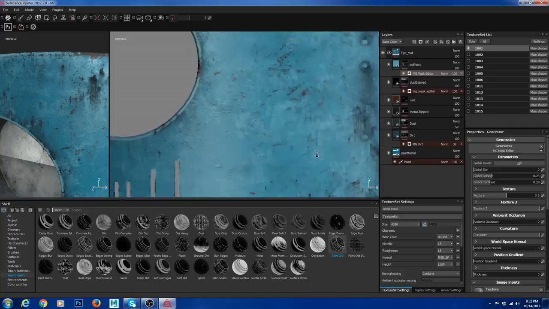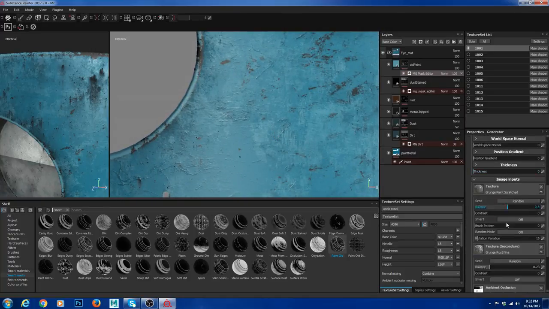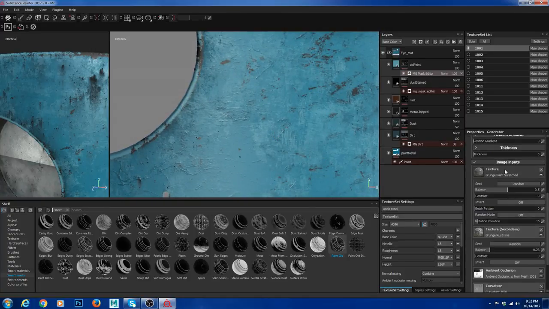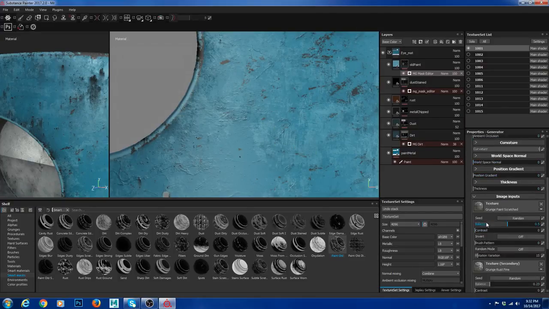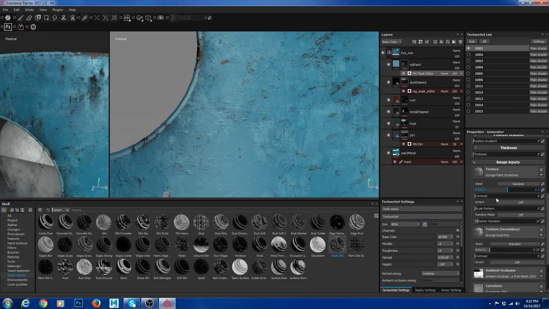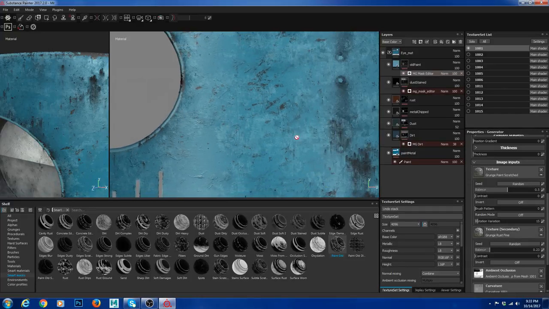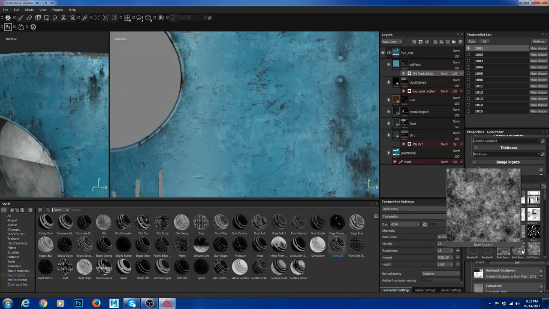So you can see literally the variations here. You can also go at the bottom. So there are two textures making this scratched paint. If you go here, this is the texture working on our geo. So you could literally go and bring your own grunge map here as well.